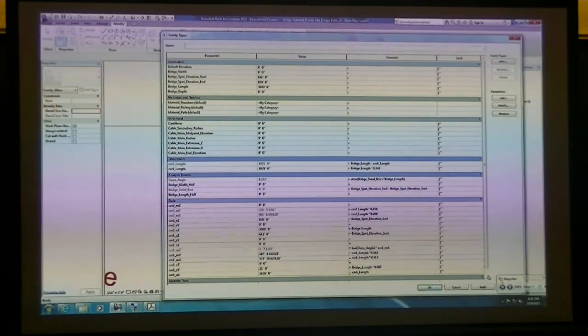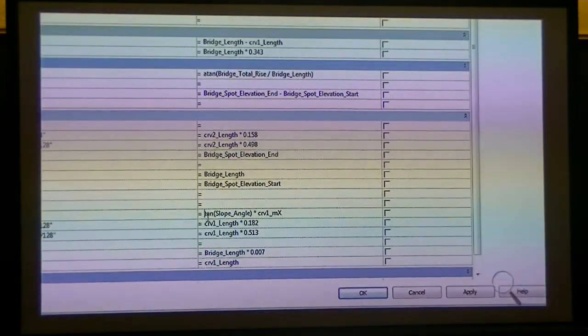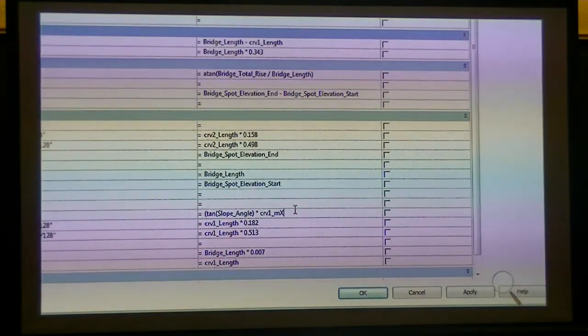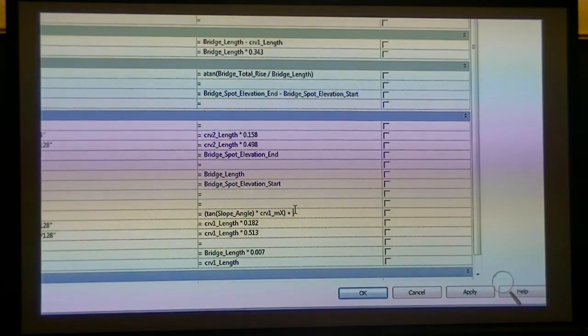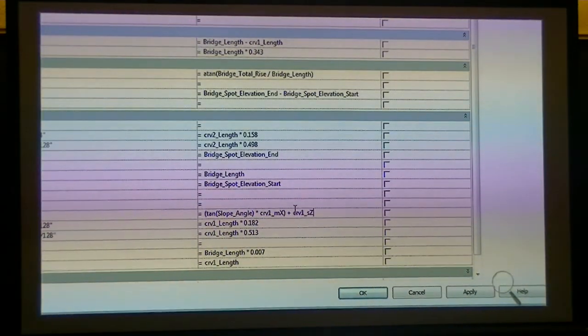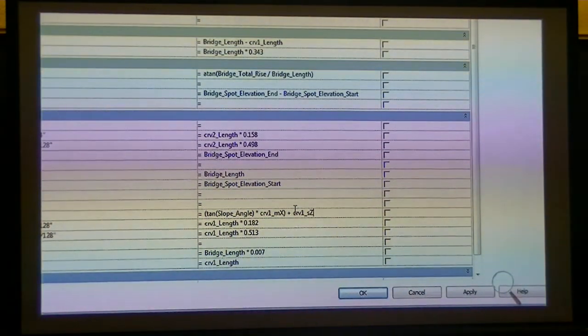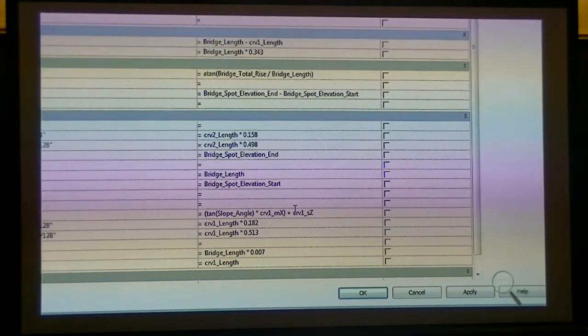The last thing that we need to do on that formula is put all this in parentheses, and we want that added to wherever the curve 1 start point z location was. Remember, the start point is going to be moving up and down, and so this has to be relative to wherever that point ends up moving to.